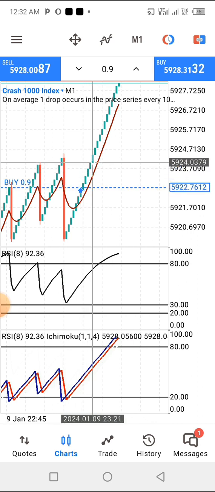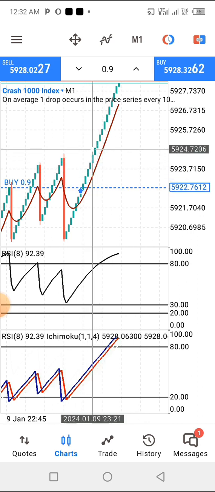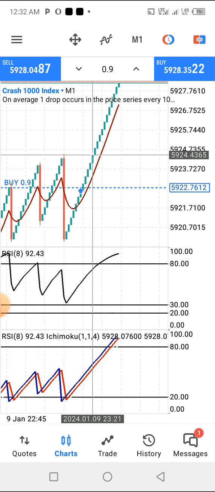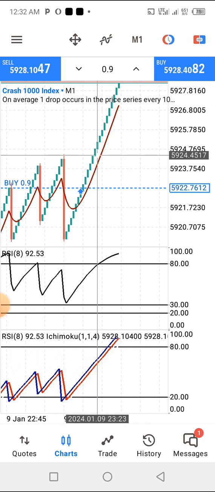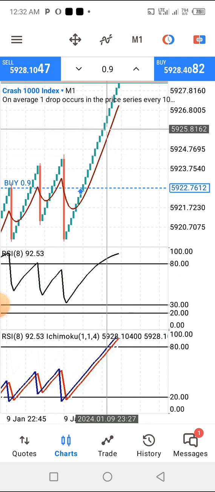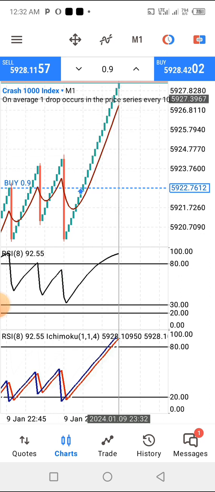You pick 10 to 20 candlesticks. It's always safe to pick just 10 candlesticks, but if you want to risk more, you can pick 20 candlesticks at most. Don't pick more than 20 candlesticks. As you can see, we have here 1, 2, 3, 4, 5, 6, 7, 8, 9, 10, 11, 12, 13, 14, 15, 16, 17, 18.